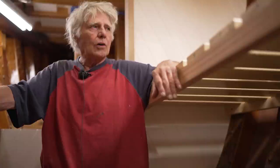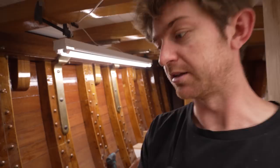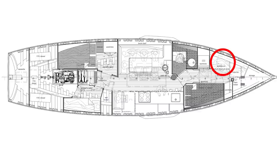So right now we're right up at the bow of the boat, right at the front. You can see there's the storage locker, and after that, this is going to be the chain locker, eventually where all the anchor chain will be stored, coming down through the deck. Where I'm standing right now there's going to be a workbench. Richard's going to start working on that soon. And on this side, of course, we've got our bunks: a double bunk on top and a single bunk down below.